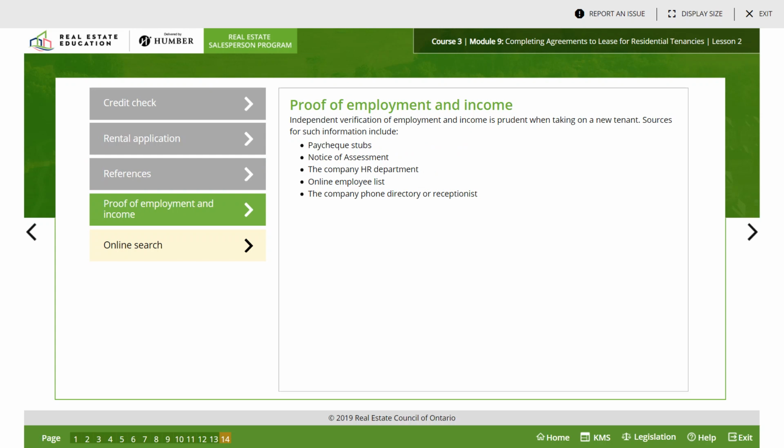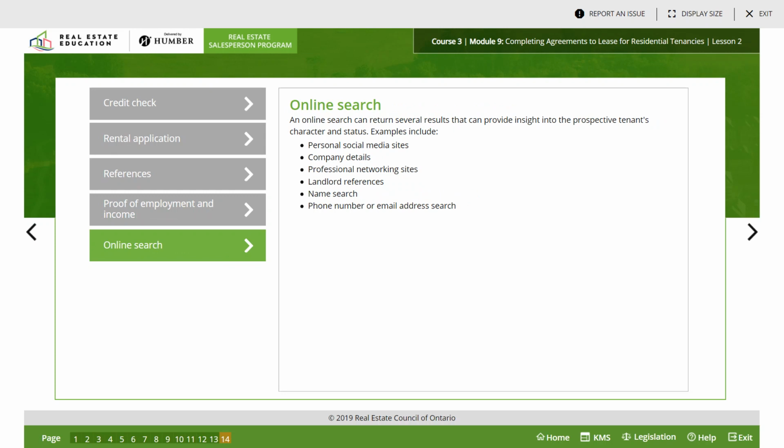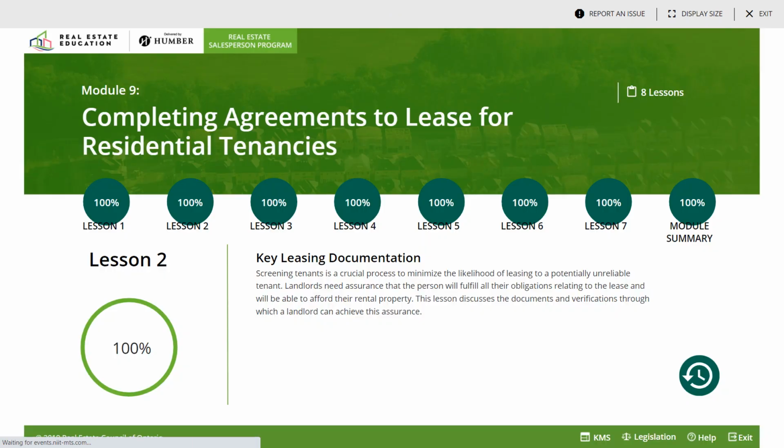Sources for such information include paycheck stubs, notice of assessment, the company HR department, online employee list, the company phone directory, and receptionist. Online search. An online search can return several results that can provide insight into the prospective tenant's character and status. Examples include personal social media sites, company details, professional networking sites, landlord references, name search, and phone number or email address search.